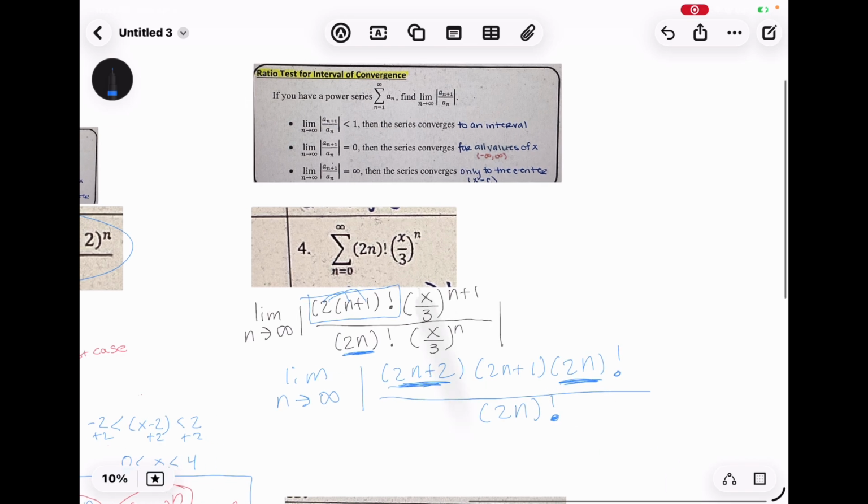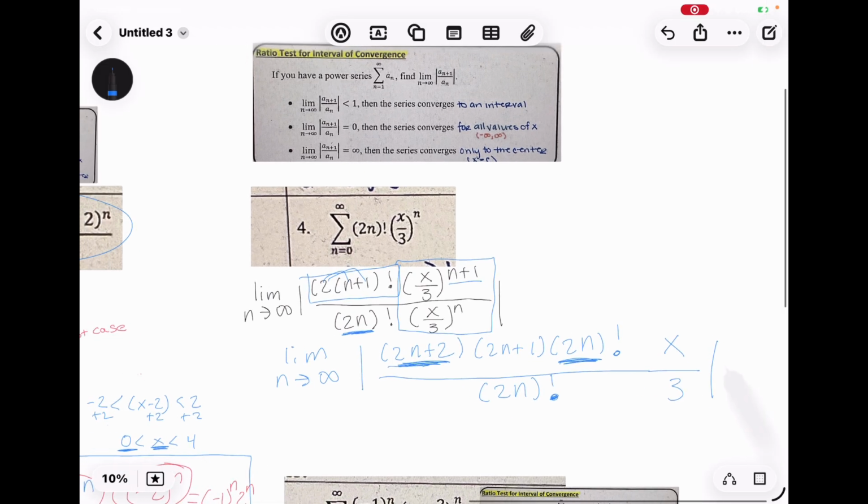And then we know with this part, the x over 3 to the n plus 1 and x over 3 to the n, if we simplify that, that's going to be x over 3. And this is absolute value. Never forget absolute value. That's very important. Now, when we look at this one, though, we know the previous two examples we had, the first one, where it was less than 1. But this one, I want you to pause the video and try to think, is this going to be the first case, or is it going to be some other case? So try to think about it.